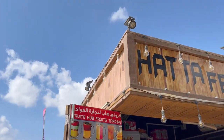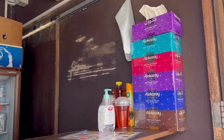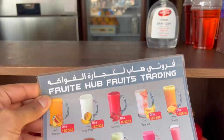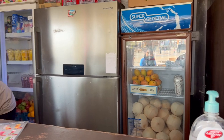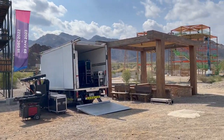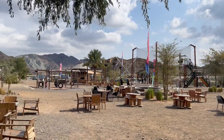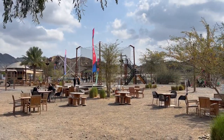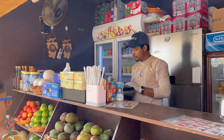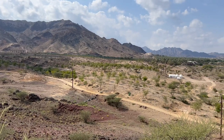So, getting a fruit juice. There you go. Whole array of fruits right here. Fresh juices. You see that mango right in there. So it's past 11. It seems things have picked up out over here. A lot of folks either from the hotel premises or from outside just coming in and doing the activities. There you go, there's that mango. Taking a closer look in daytime now. That's a date plantation with those trees.